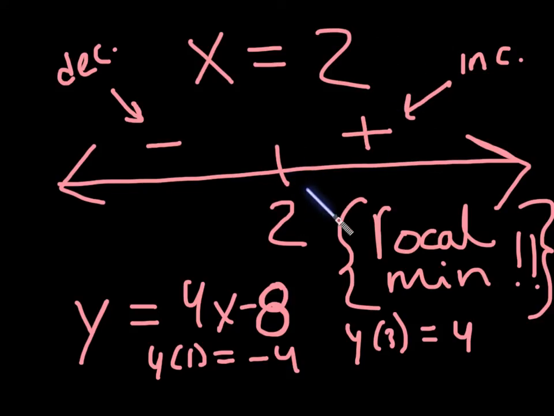We're then going to put it on a number line, and we're going to plug in values to the left and to the right of our value. What you'll see here is that when we plug in 1 for x, we get y(1) equals negative 4. Because it's a negative value, that means that this side of the graph is negative. When we plug in a 3, we get the value of 4. And since that's a positive number, this side of the graph is positive. And going back to our prior slide, since we know that this changes from a negative to a positive, we now know that it is a local min.